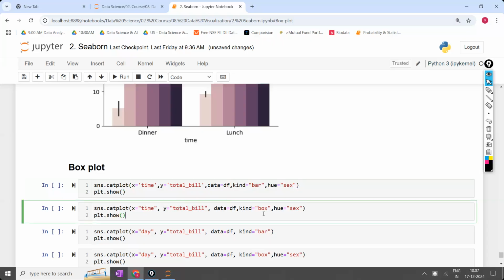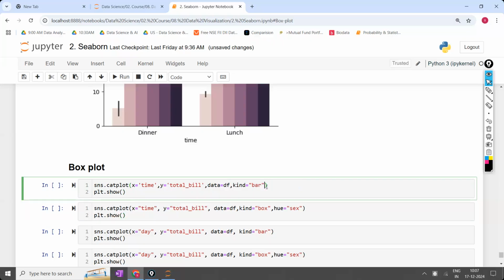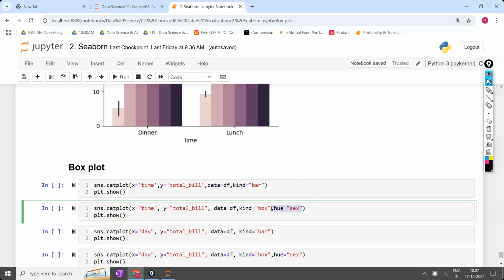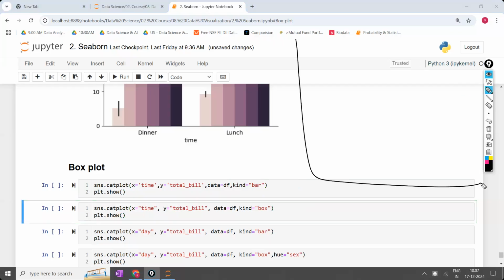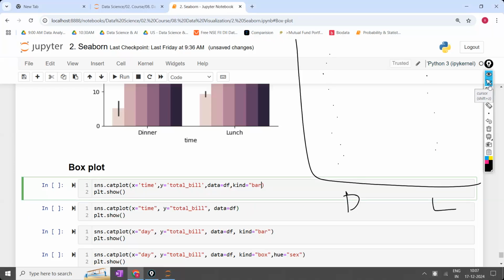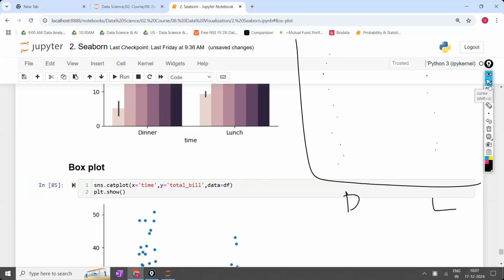Now what are the values you are going to receive? Let us remove the hue. For the first time, let us remove the hue and observe without hue. Now within the time, dinner and lunch, you are going to get some dots like this. If you don't write kind is equal to also, without kind, what I'm going to get?